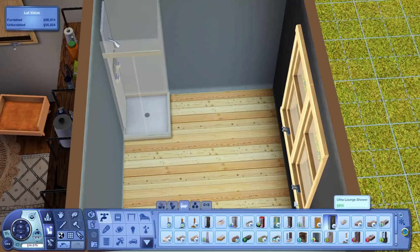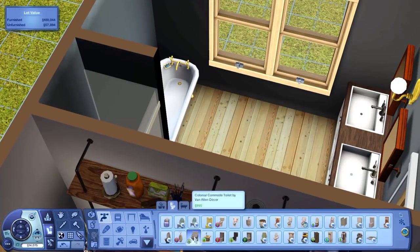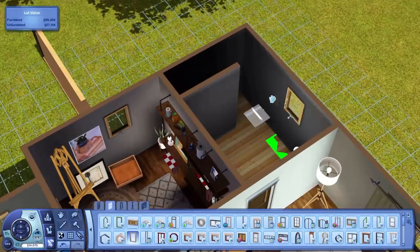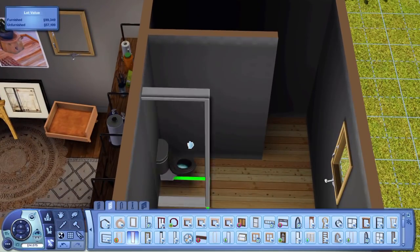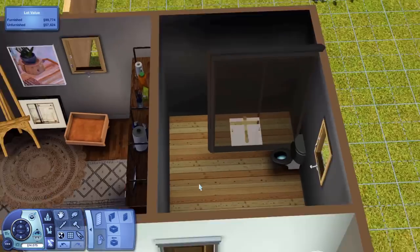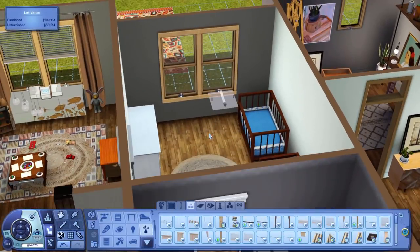And I do show how Stella's bathroom comes together, but I don't show the kids' bathroom. Or at least I don't think I do. I could be completely wrong. But I don't think I do, just because who wants to see me decorate three bathrooms over and over? I did do different styles in them, which I don't always do. Sometimes I get kind of lazy and I just decorate them all the same color palette, and maybe add in a few different things. But this time around, I actually made all three bathrooms different styles. So kudos to Brittany. Kudos to past Brittany, right?